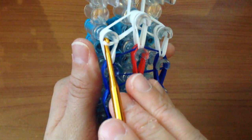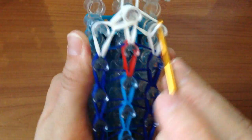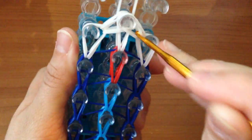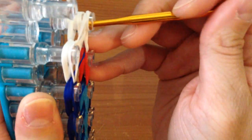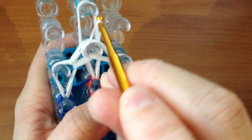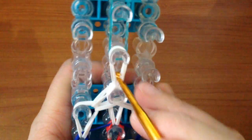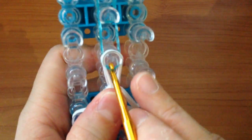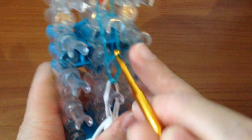Reach in here, grab these bands, bring them to the middle. Bring these to the middle. And then we're reaching in for that bottom 2 white bands. Take your hook, push back all the bands, and bring that forward. Be careful with these bands because they have been doubled over. So you're grabbing your toothpaste now and just looping forward normally. Just be careful.